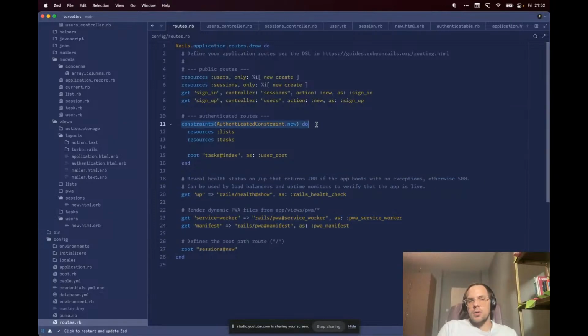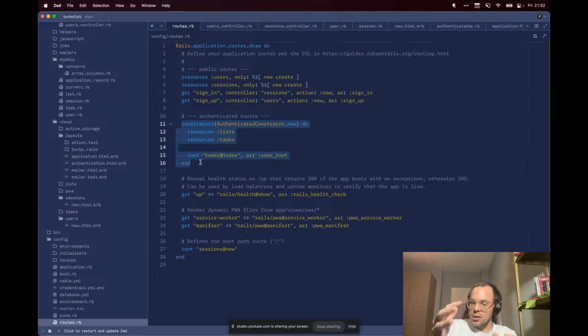We enforce our authenticated routes not just at the controller layer with our before action authenticate bang, but at the routing layer itself, which gives us two benefits. The first benefit, actually, I guess three benefits. The first benefit is that our routes file is much more communicative to us.